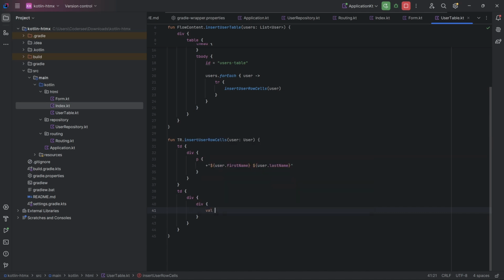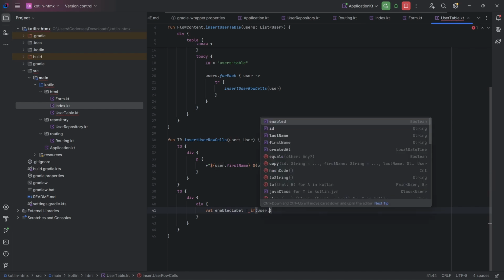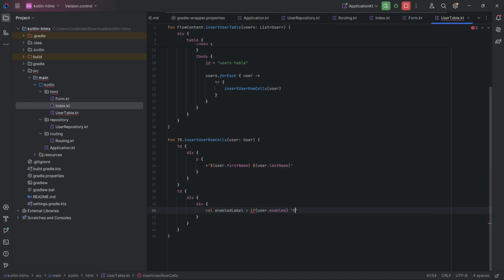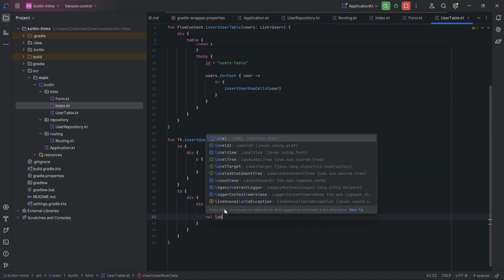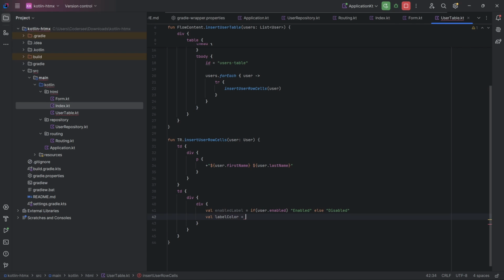So val enabled label equals, and if user is enabled, then I would like to return the text enabled. Otherwise, I would like to go with disabled. Same, I would like to go for the label color, and I'll do that already in here. So val label color equals if user dot enabled, in here green, else red.